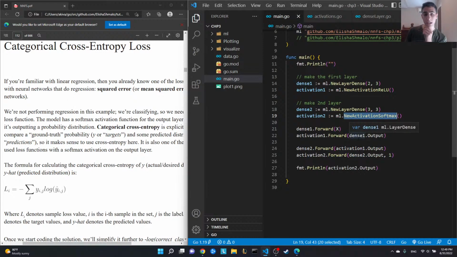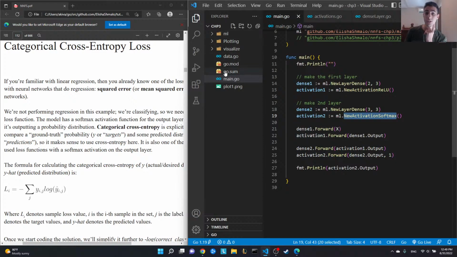The softmax activation basically gives out a probability confidence. So if you're trying to do classification, and you put in an image, let's say, and the image is either a dog or a cat, the softmax activation will take the outputs from the last layer, which will be 2 numbers probably, and put them in terms of percentages. So the algorithm is 30% confident that it's a dog, and 70% confident that it's a cat. And that's the softmax activation function.